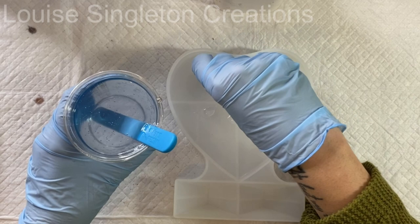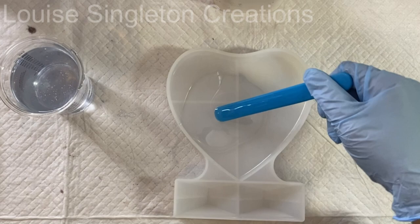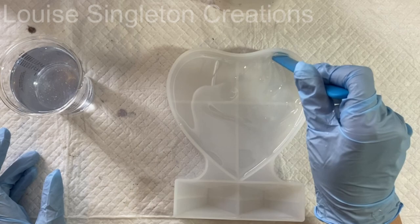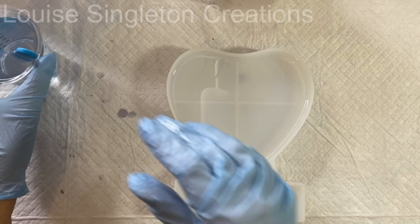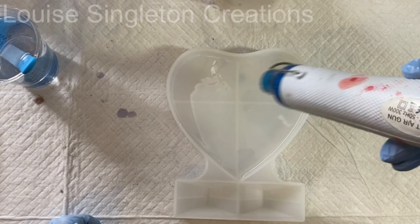Once the picture was ready it was time for the epoxy resin. My resin is from Let's Resin and it's a one-to-one ratio by volume. I've mixed up enough for a layer at the bottom of the mould and also for the stand, which worked out just about right. I added a little bit of resin at a time just to cover the base of the mould — I didn't want too much at the beginning because if there was too much under the photograph it would have ended up being too high, and my flowers were quite deep, almost deeper than the mould.